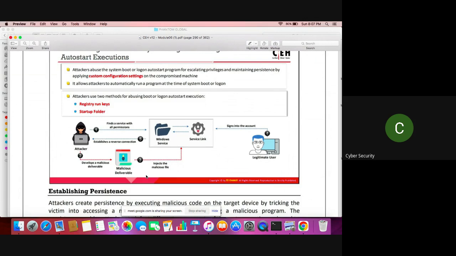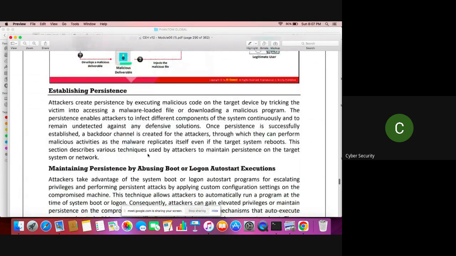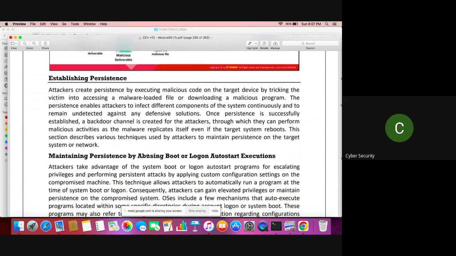So attackers create persistence by executing malicious code on the target device by tricking the victim into accessing a malware loaded file or downloading a malicious program. The persistence enables attackers to infect different components of the system continuously and to remain undetected against any defensive solution. Once persistence is successfully established, a backdoor channel is created for the attackers through which they can perform malicious activities as the malware replicates itself, even if the target system reboots.